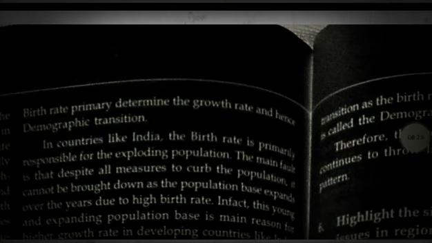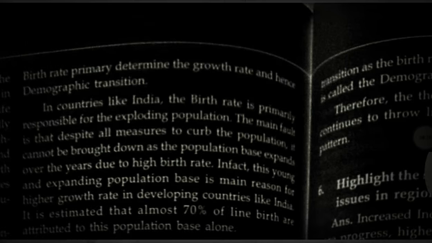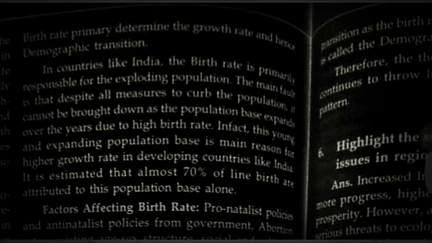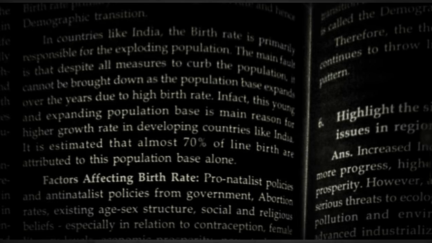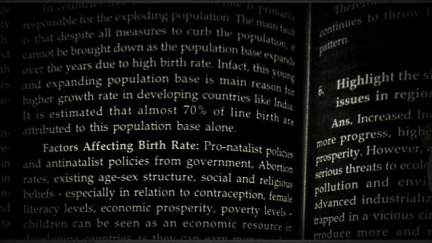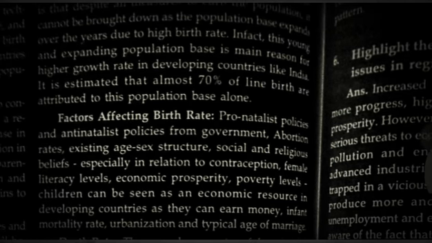The quality of birth rate primarily determines the growth rate and hence demographic transition. In countries like India, the birth rate is primarily responsible for the exploding population. The main fault is that despite all measures to curb the population, it cannot be brought down as the population base expands over the years. Due to the high birth rate, in fact, this young and expanding population base is the main reason for higher growth rate in developing countries like India. It is estimated that almost 70% of live births are attributed to this population base alone.